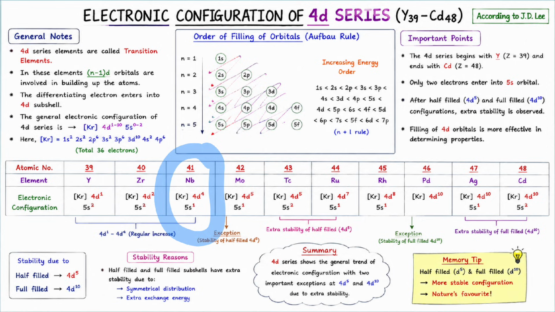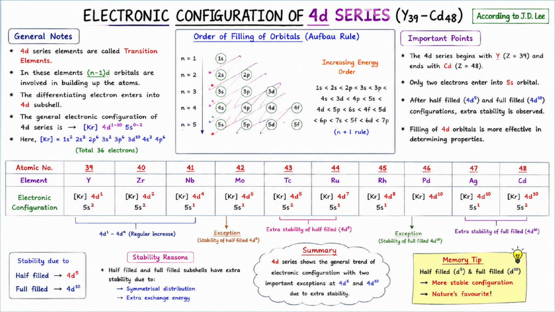Now come to molybdenum. It is already attaining the half-filled configuration, so this is also an exception case. The configuration is 5s1 4d5, and since it is attaining the half-filled configuration, it is already stable because maximum exchange energy is there. Now come to technetium. In the normal trend, the configuration will be 5s2 4d5. So it is 5s2 4d5.